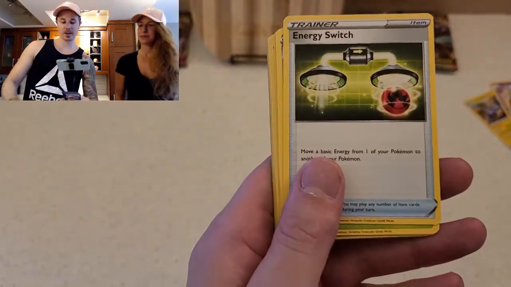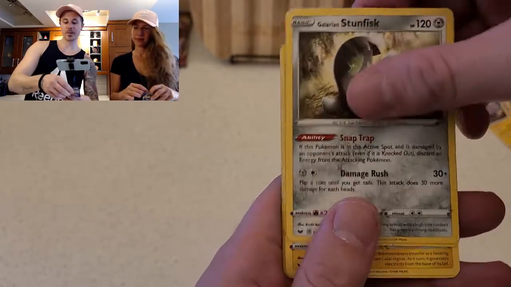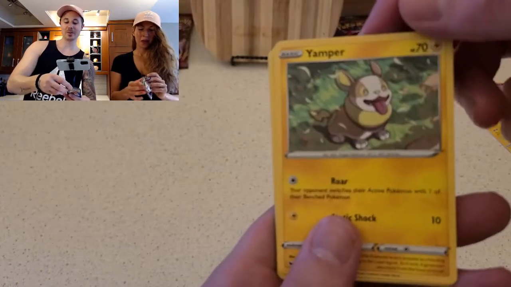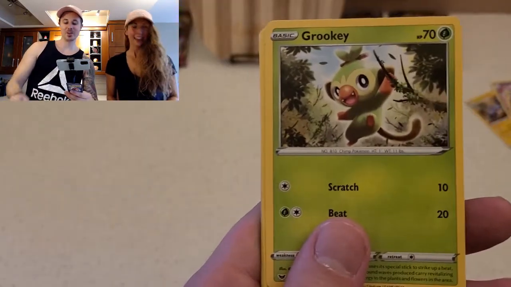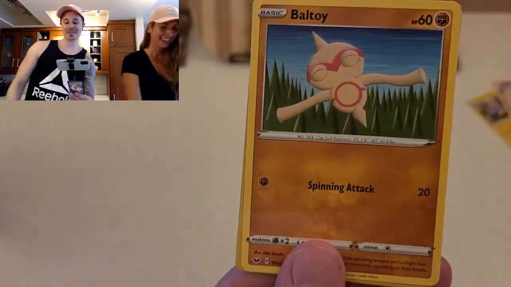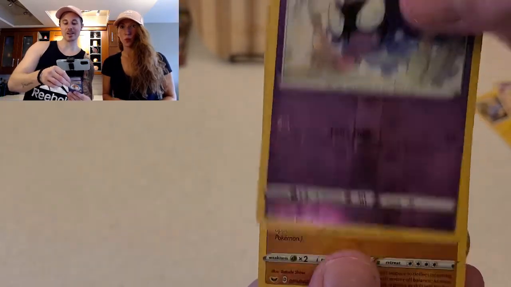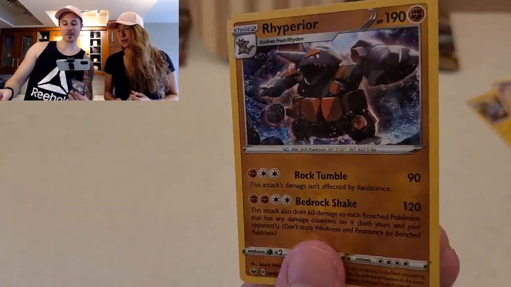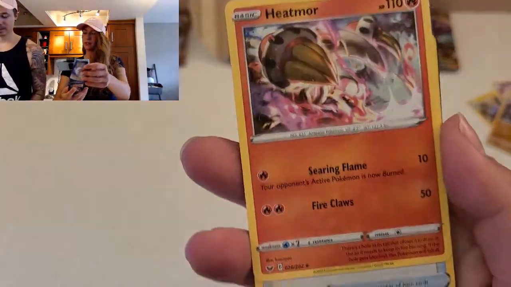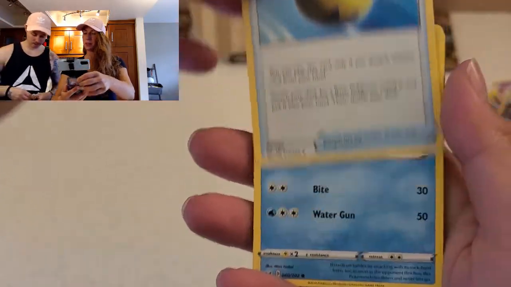Darkness Energy. Energy Switch. Dottler. Stunfisk. Silicobra. Yamper, Blue Team. Ooh, Yamper. Yes. Grookey. I was busy looking at another adorable one. Cufant. Ball Toy. Ghastly Reverse Holo and Rhyperior Holographic. Ooh, Rhyperior's pretty. We have another steel. Huzzah. Heatmor. Metal Saucer. Quick Ball.